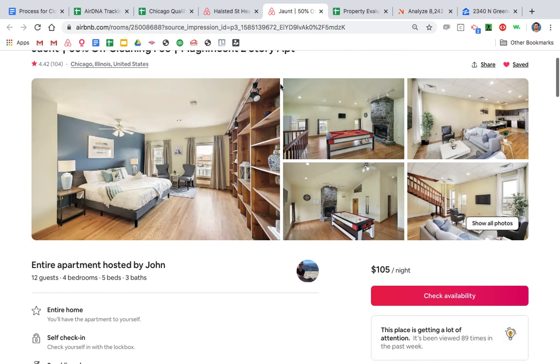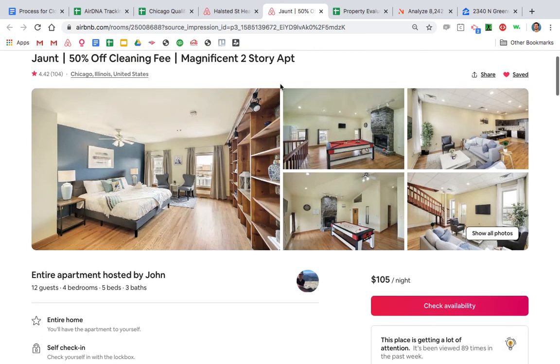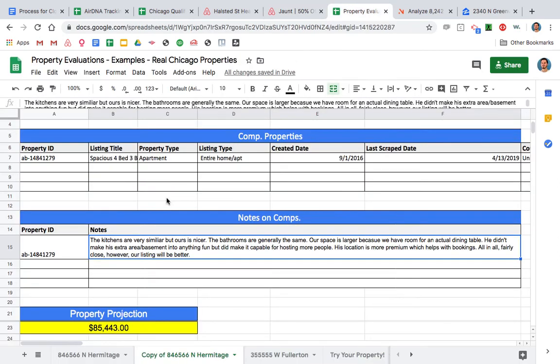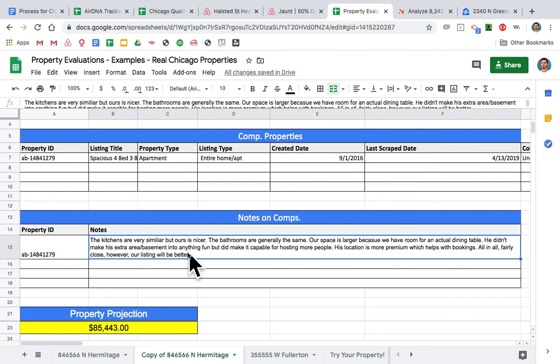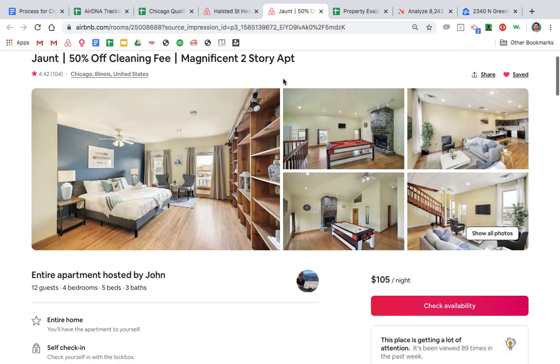Now, keep in mind one thing, guys. You want to walk your landlord through all of this as you're explaining this to him, right? So when you're showing him these listings, and you're talking, and he's read this and he understands it, open him up and walk him through exactly what is good and what's not good about the property that you're comparing it with.